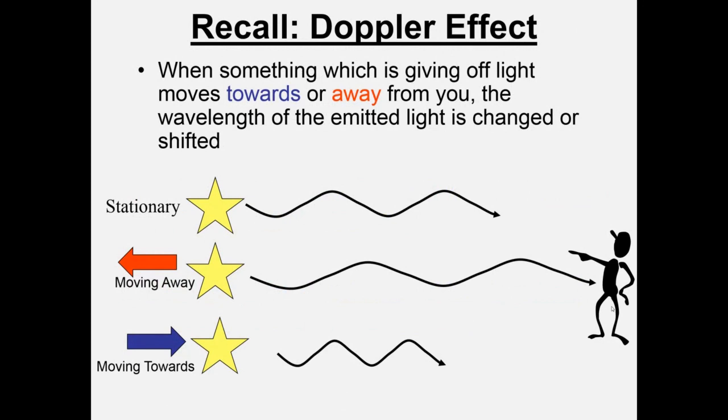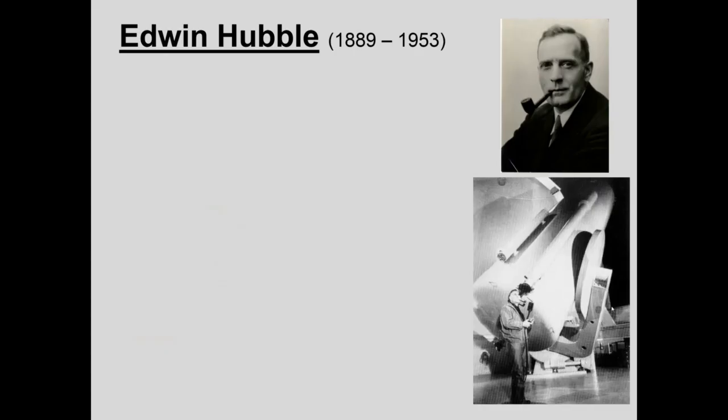So returning to the Doppler effect, okay? The Doppler effect is what we used to figure out the true nature of our universe. If something is still, then it has normal lighting, right? And the spectrum will show hydrogen lines and helium lines and all the other lines of atoms in their normal locations. If something is moving away from you, those lines will be red shifted. If something's moving towards you, those lines will be blue shifted. And you can measure that very easily.